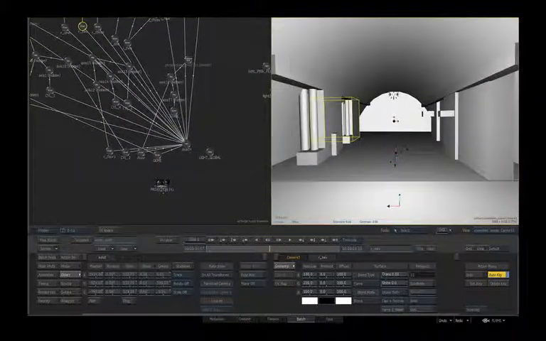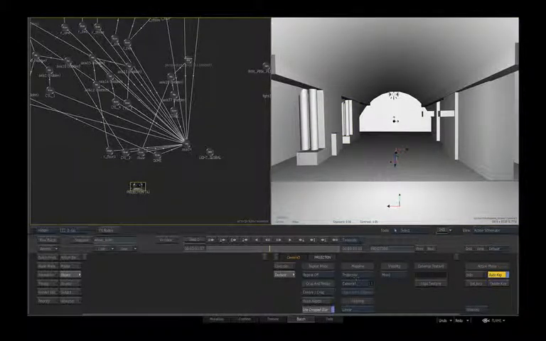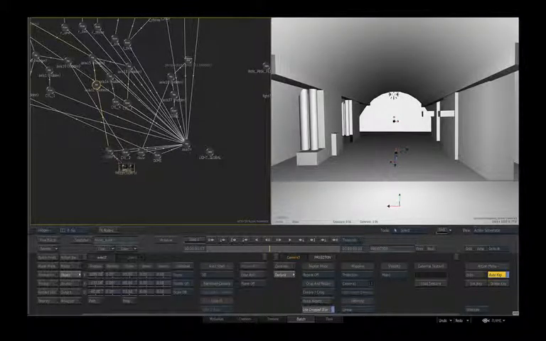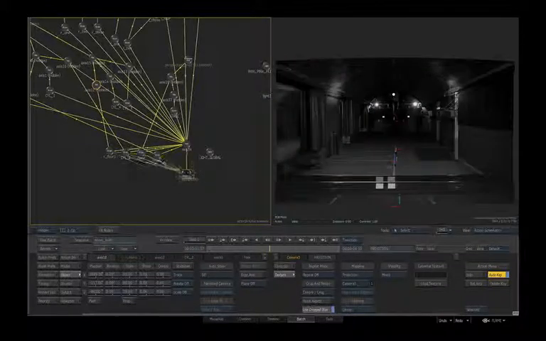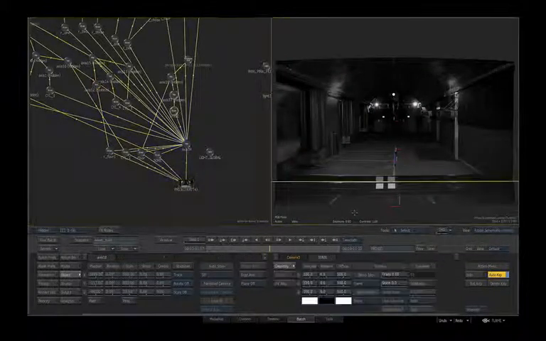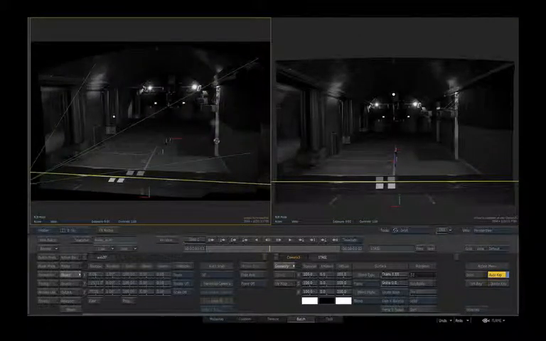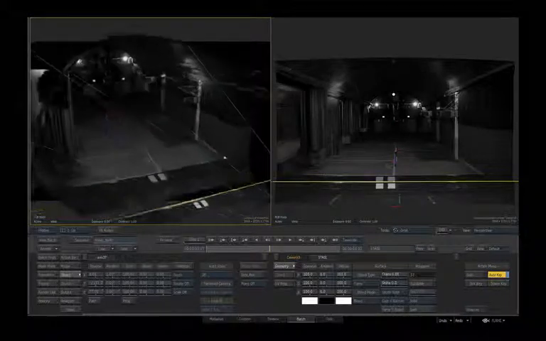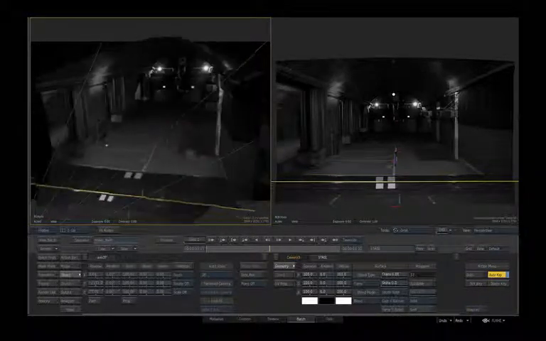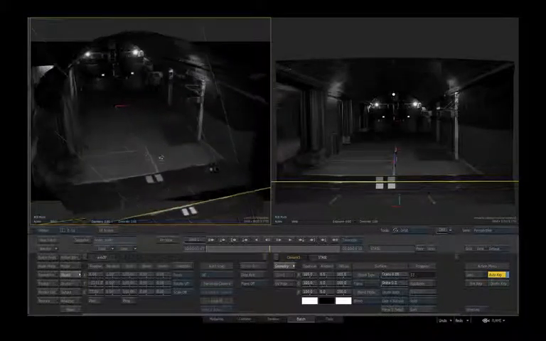This is a special kind of projector that does camera projection, and we can pick individual pieces of the environment if we want here, or indeed the entire environment could be reprojected. So if we then take another look at our working view here, you can see how this works. It literally reprojects this whole scene from the point of view of the camera, and then the geometry is as detailed as you want to make it for what you need.